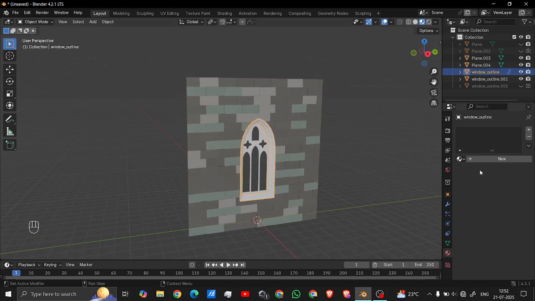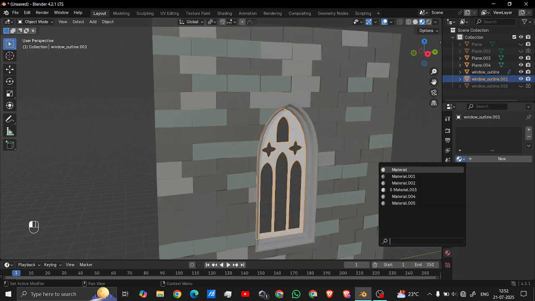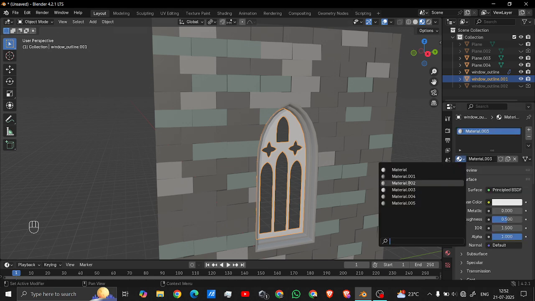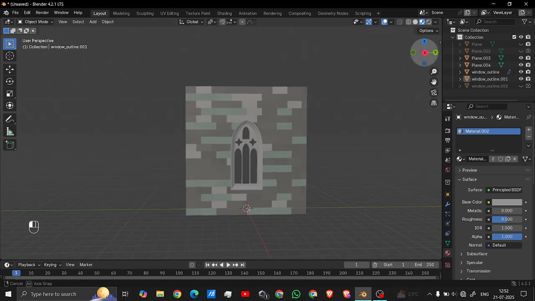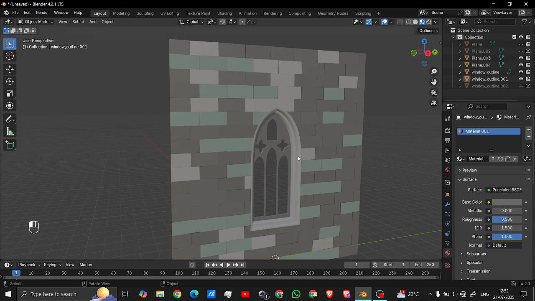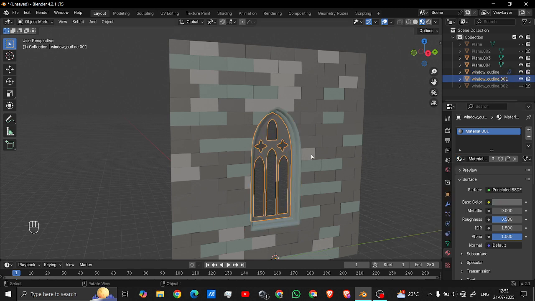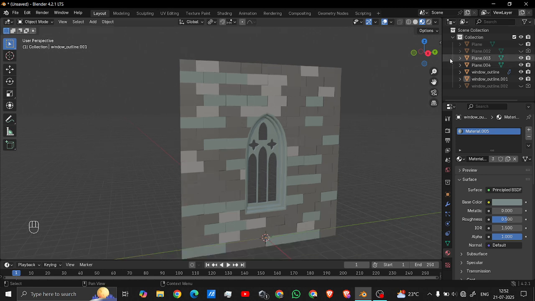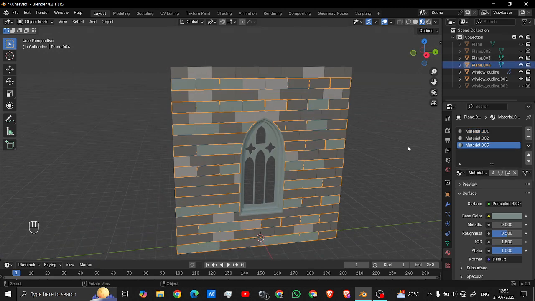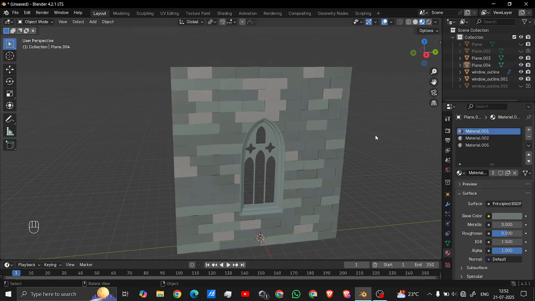And for this one, we'll be giving this material. And here also same material. Okay. Now this looks better, but with darker material, let us see. I like this blue material because it gives out a bit stylized look. This is how I like it. And make this one also not so dark, but just light and a different blue hint.